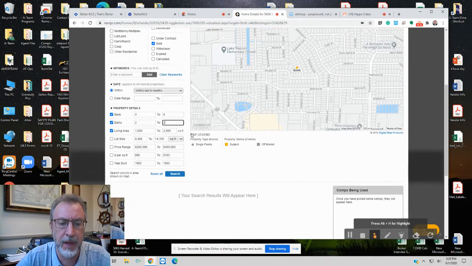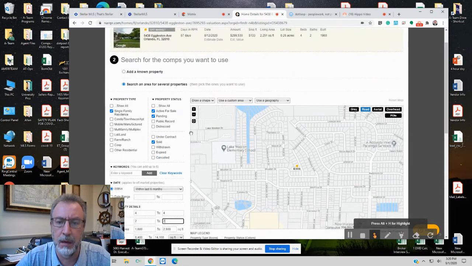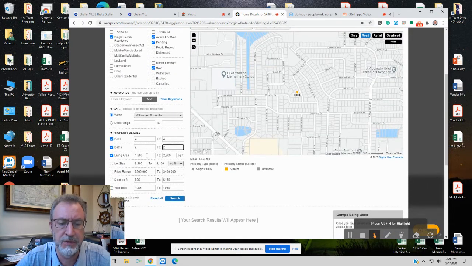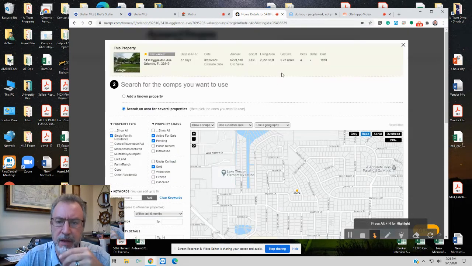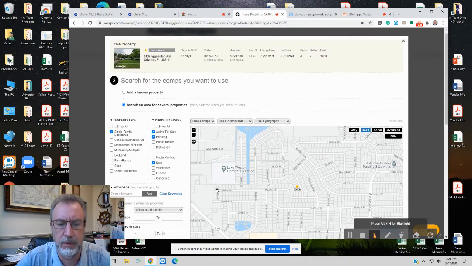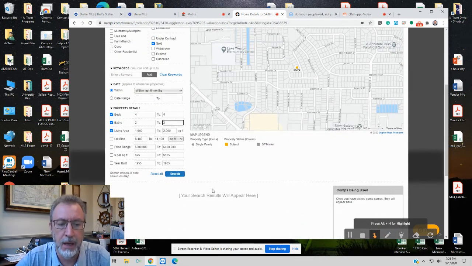A little bit more. Actually, yeah, a lot more. So it gives you a range, and the 2251 would kind of be in the middle of that. And then lot size if you want to, but it looks like all the lots are pretty common around here. So I'm just going to leave the lot size blank. So these are the key 3: your living area, bedroom, bathroom, and whatever sold in the last 6 months.